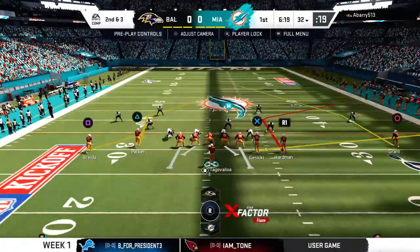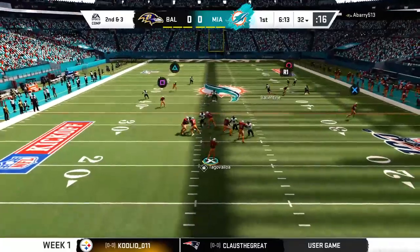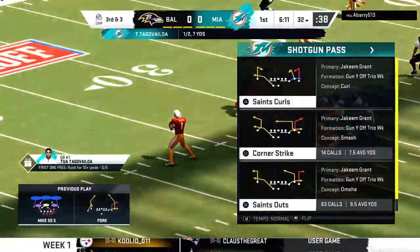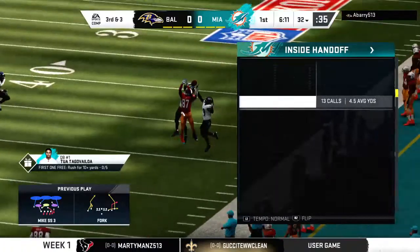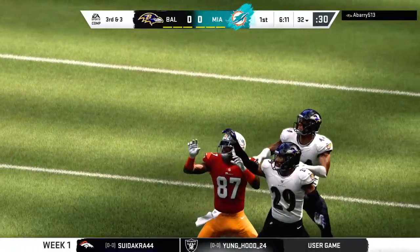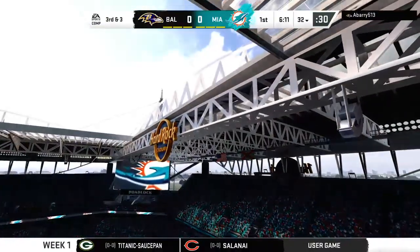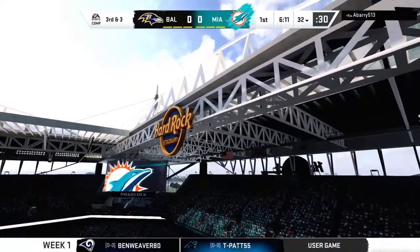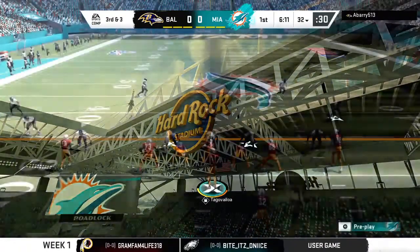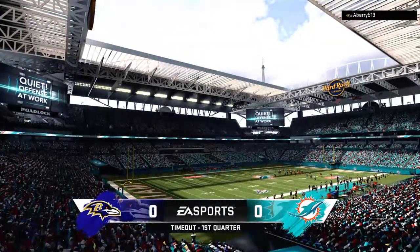They'll operate from the 32-yard line here, 2nd and 3. And nearly an interception here on their opening drive. But instead, 3rd down. Now, these two teams have met a total of 15 times starting back in 1997. Of course, remember, Baltimore was moved from Cleveland by owner Art Modell back in 1996, so they didn't have a team prior to that, but they met in 97, 15 times since then. The most recent meeting was back in 2017, a 40-0 rout by the Ravens over the Dolphins in October of that year. So the incomplete pass on the last play, and that leads us to a 3rd and 3.